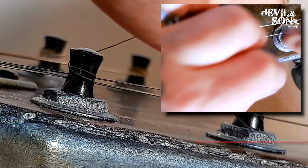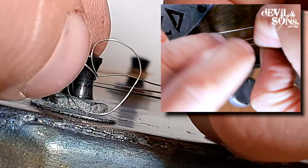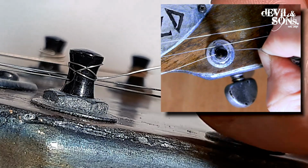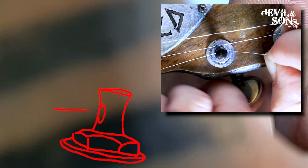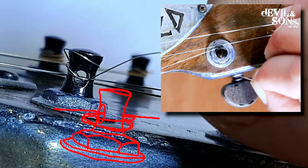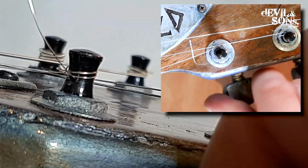This is what I might call the knot method. Wrap it round twice, push it back through the hole, pull it tight. So I'm just sort of knotting it there. It's quite hard to hold because of the camera and because of the fact it's a bit bent already. And then turn the post. There you go. So it's quite a quick method, quite a messy method, but it works.